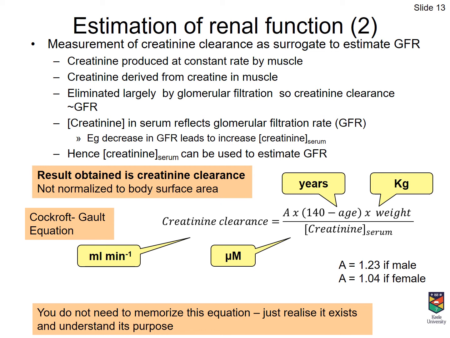So as I said previously, creatinine is produced by the muscles at a constant rate. That's important. And it's eliminated by glomerular filtration. So if you put those two things together, if it's produced at a constant rate and it's eliminated by glomerular filtration, the concentration of creatinine in plasma reflects what glomerular filtration is. The reason being that this production is a constant, so the amount in plasma is influenced by glomerular filtration. So by measuring the concentration of creatinine in plasma, we can learn what the glomerular filtration rate is.